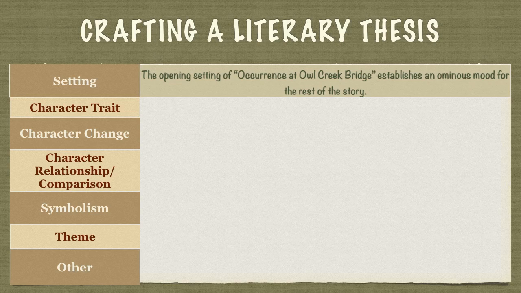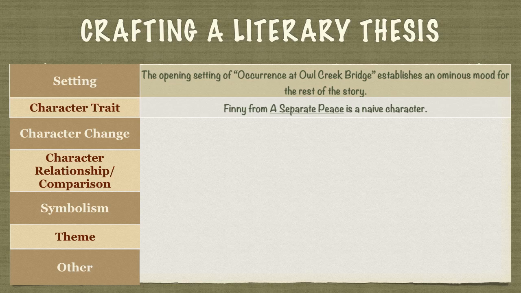Next is a pretty basic one, and this is really good for beginners with literary essays. This is going to be a character trait. So for me, I did it based on a book called A Separate Peace, and I said Finney from A Separate Peace is a naive character. For you, you could keep this really simple, or you could make it more complex. Maybe you just want to say that Harry Potter is a brave character. Well, there you go. That's a character trait thesis statement. It can be as simple or as complex as you want it to be.